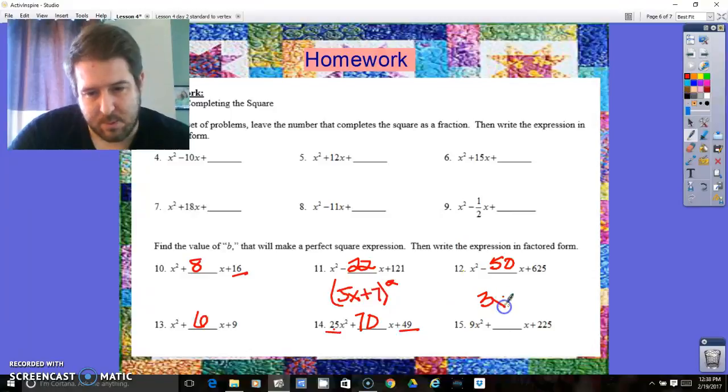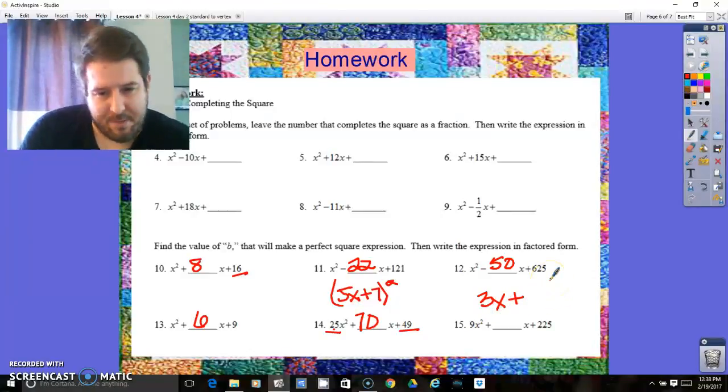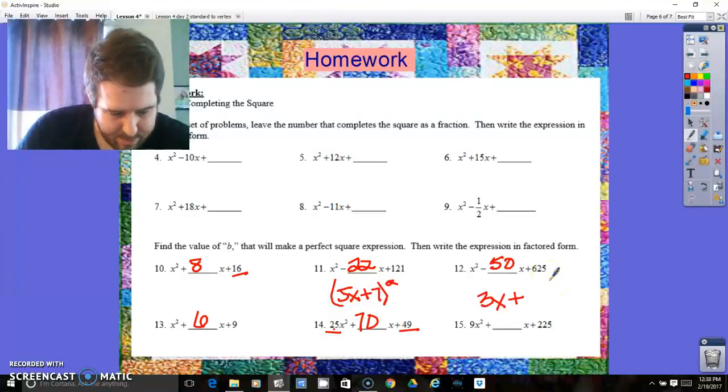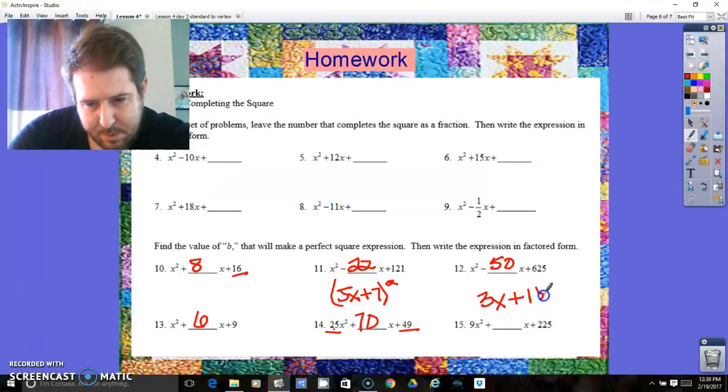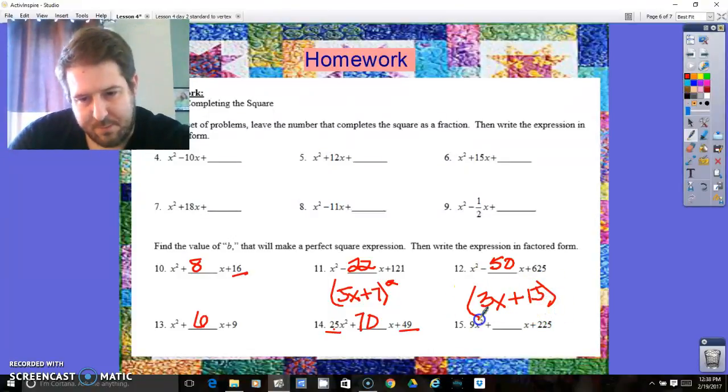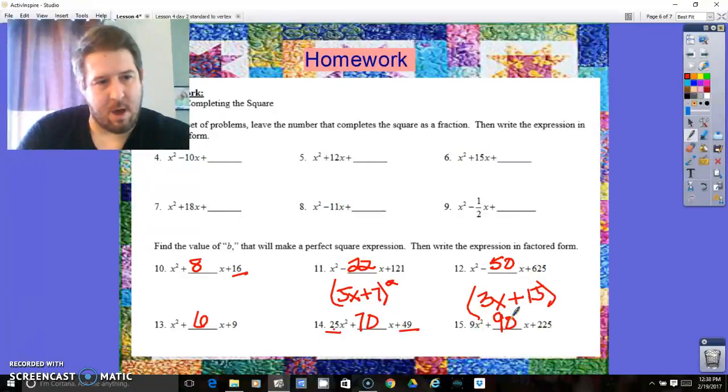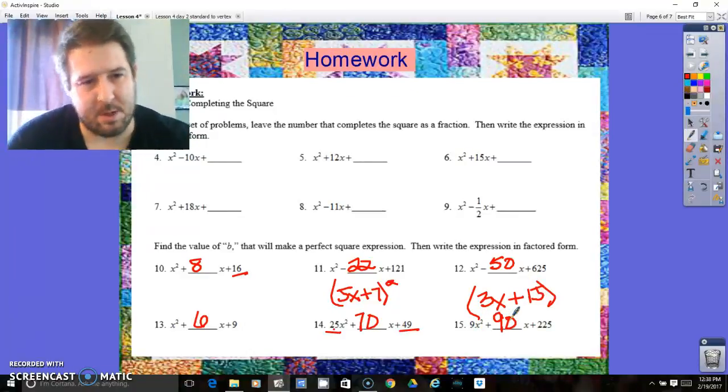This is going to be a perfect square of 3x plus square root of 225. Can't think what that might be off the top of my head. So let's see, calculator. Is that 15 times 15? Yep, that's what I thought it was. So that's going to be plus 15. 3 times 15 makes 45. Double it, and you get 90. There we go. With or without a calculator, I was able to do it.